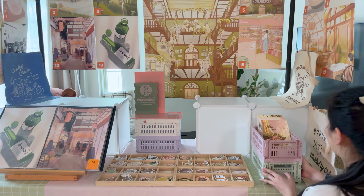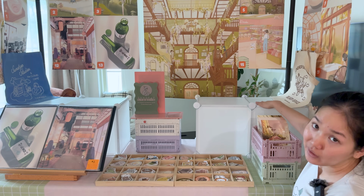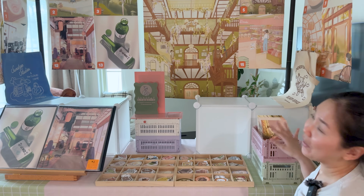But this, I'm gonna go over here. I actually used to put the mini prints up here, but for the short girlies, it was hard for them to get up there and look over. So I have brought this down here, and that makes a lot more sense.